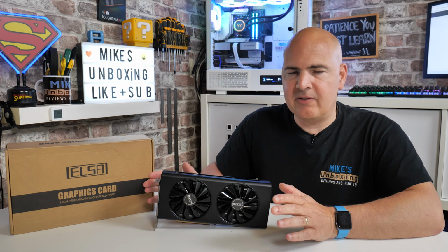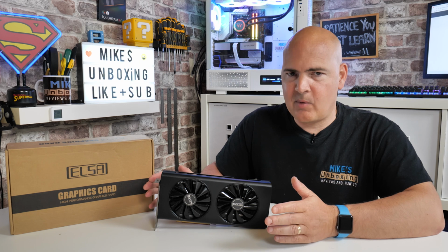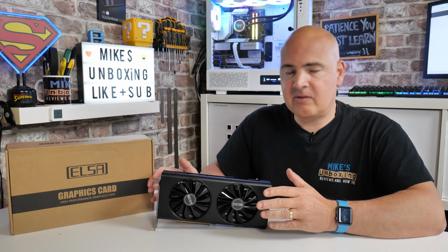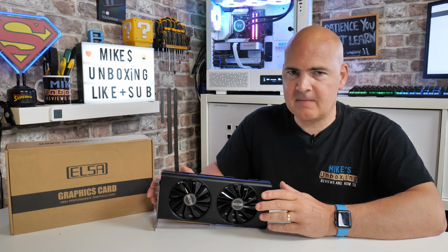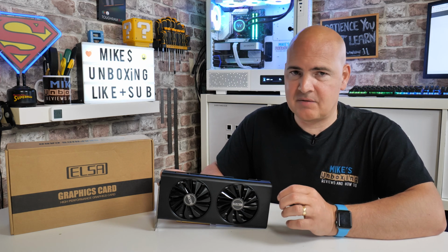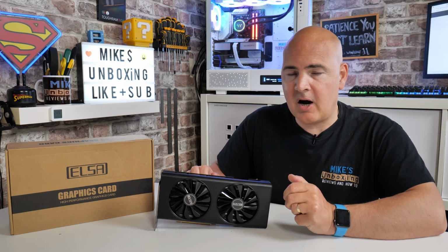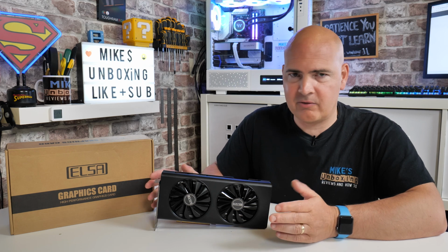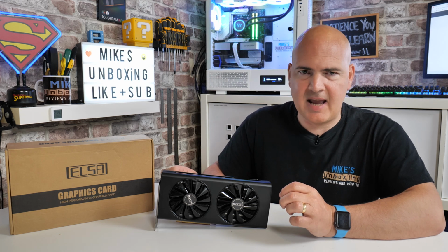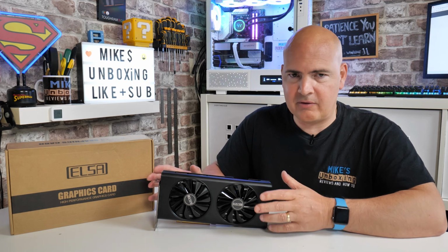So something we should get into straight away is the price of this, which is absolutely astounding. Considering where we are in terms of the marketplace and what is available on both the new and the used market, at the moment you can pick this up, including shipping, for under £100. The price has dropped slightly in the last few days since I ordered this myself. I paid in total £102.90, I believe, somewhere around that region. But at the moment they are offering free shipping, and it's currently £98 and X pence. So under £100 for a graphics card of this sort of quality.